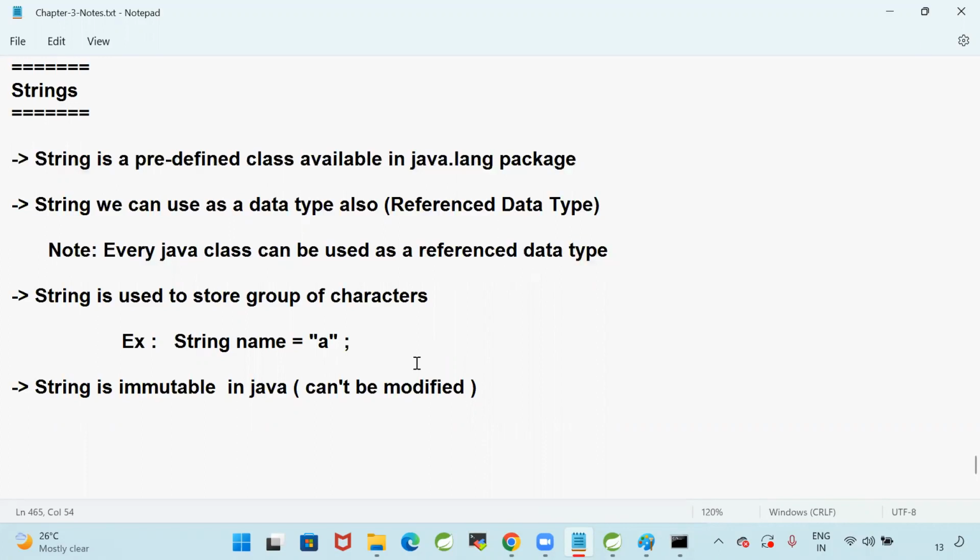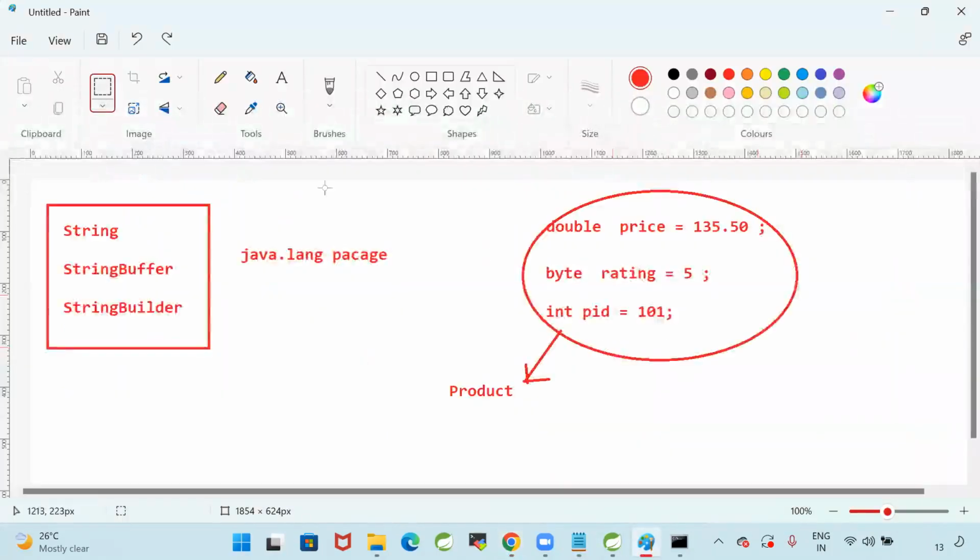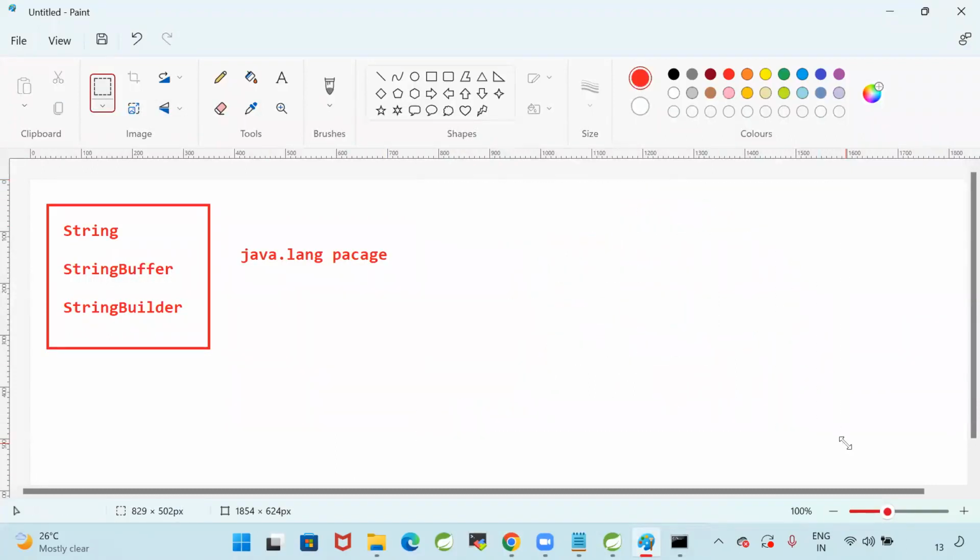So now, when you are going to declare group of characters, first you need to understand, do you want to store the data? Whatever the data that you are going to store, is that data going to change in the future, or it is not going to change in the future? If your data can be changed in the future, then don't go for string, because string should be used only for immutable objects.